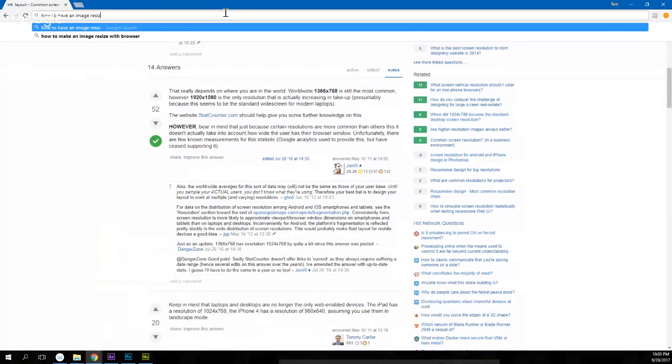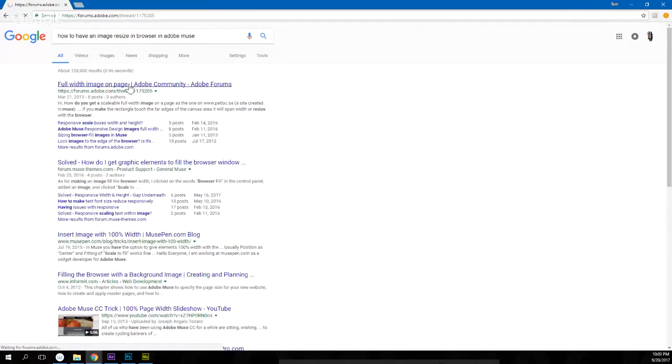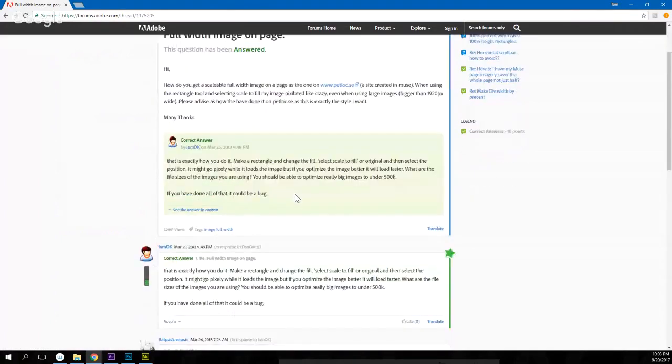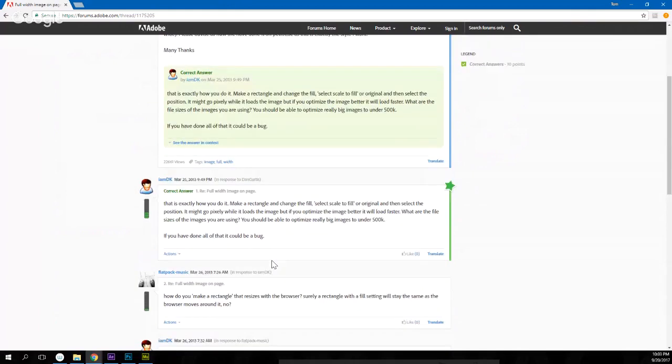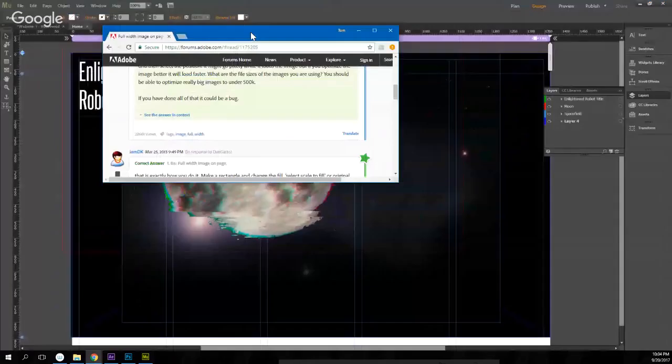Resize. Do you have it? If you make the rectangle touch the far edge of the canvas area, it will span with the width or resize with the browser.